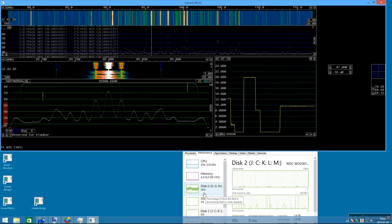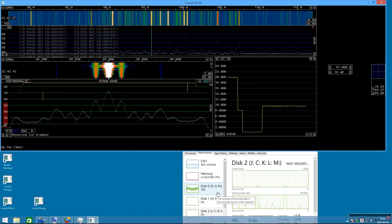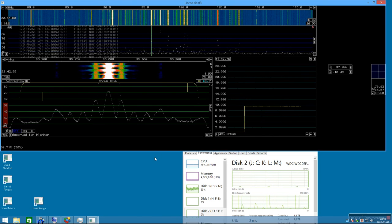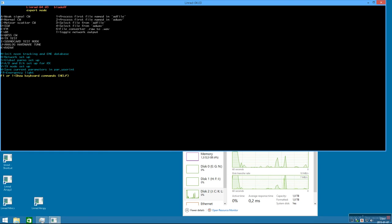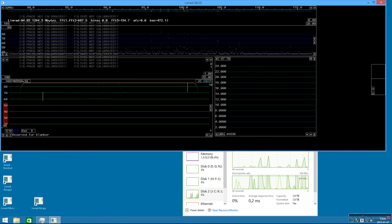So it seems 33% or 43%, well 70. I will now stop this and reboot the computer to make sure there is nothing in the cache memory, and then play this recording. So, now I have not only rebooted, I have also switched off the power and waited for a while to make sure that any cache memory, maybe some fast cache in the disk drive, is also empty. So start Linrad, and I press 3 to demonstrate, and have on N colon there is the X dot raw, which is now 0, so I press 0 and E and no. And here we are.